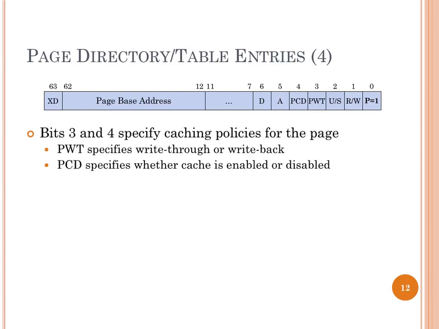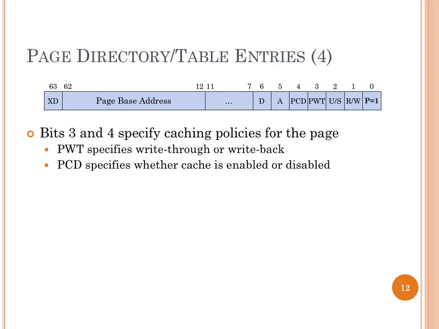Now, bits 3 and 4, PWT and PCD, basically allow you to control the caching policies for that address range. Again, the way to think about all these entries is they're specifying details about the address range. So WT says, am I doing write through? So the operation always goes all the way through. Or am I doing write back, where I accumulate writes into that address range and then it's written back.